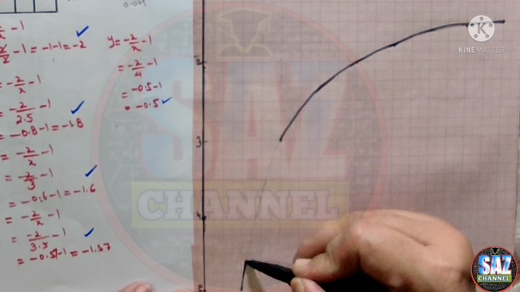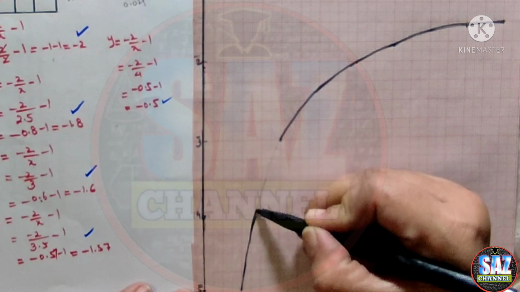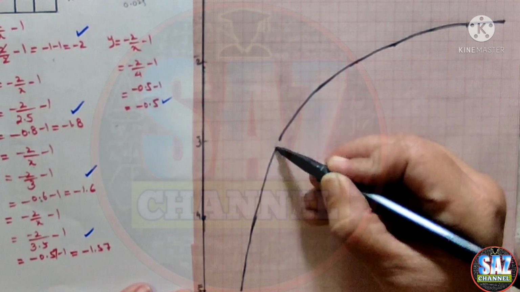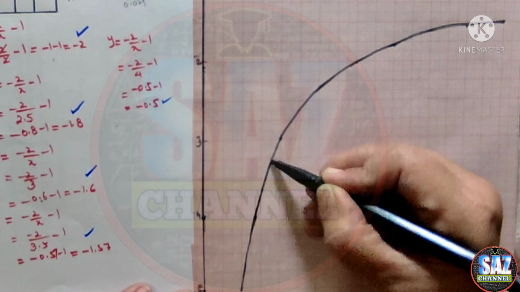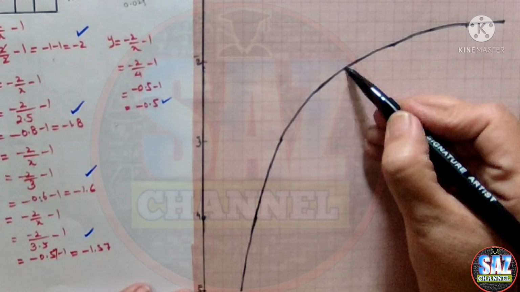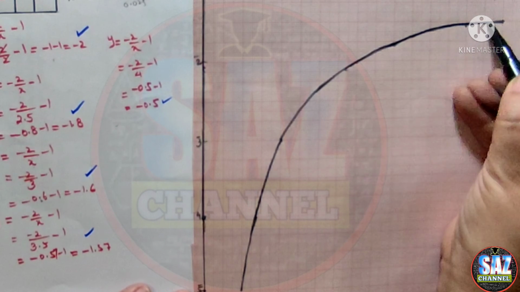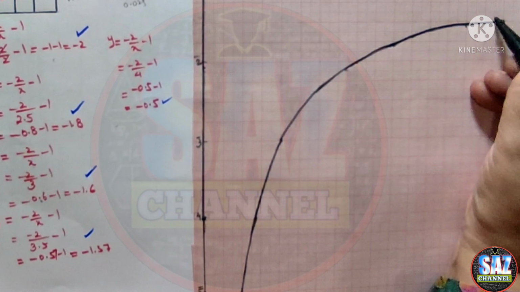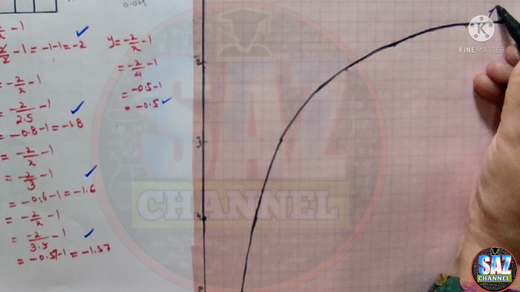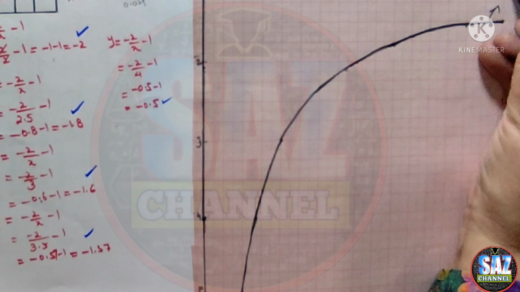I hope you are clear how we are completing the table values and plotting our points first, and then joining them with the help of a smooth curve to get a nice curve. Okay, really nice work and enjoy your geometry work. Then it's time to label the curve as well. This says y equals minus 2 by x minus 1.